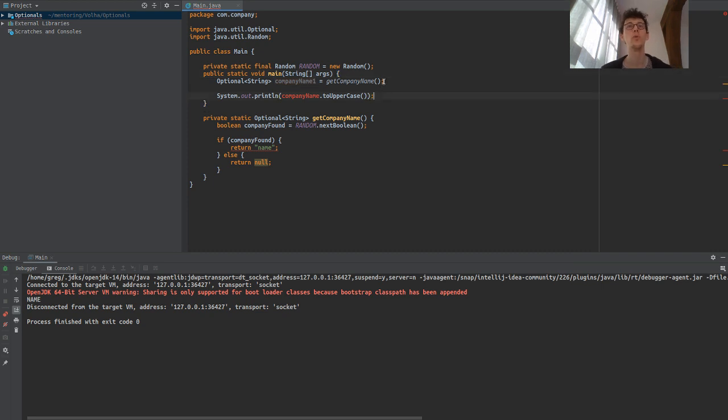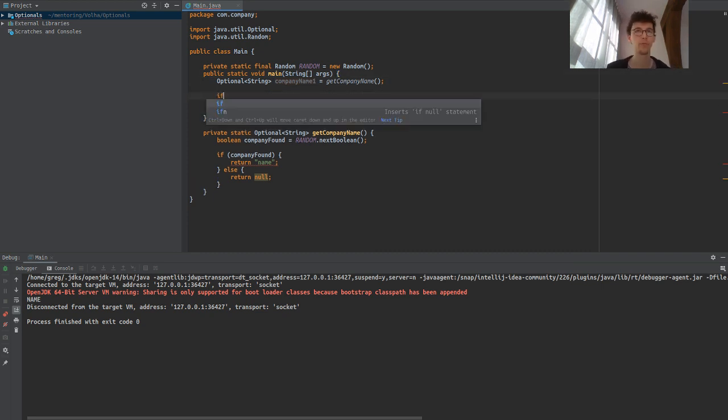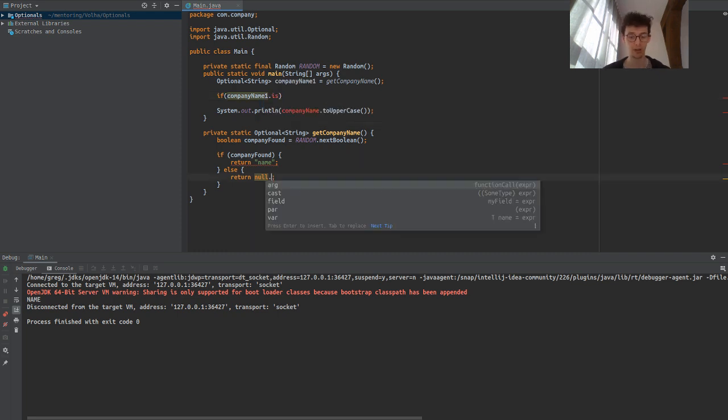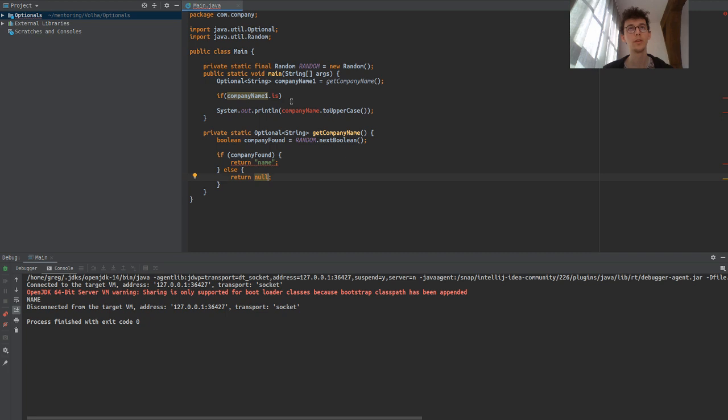Now there are multiple different ways of doing it. You've got isPresent and isEmpty, right? Which is great because you can't do null.isEmpty, because that gives us an error. But you can do companyName1.isEmpty.